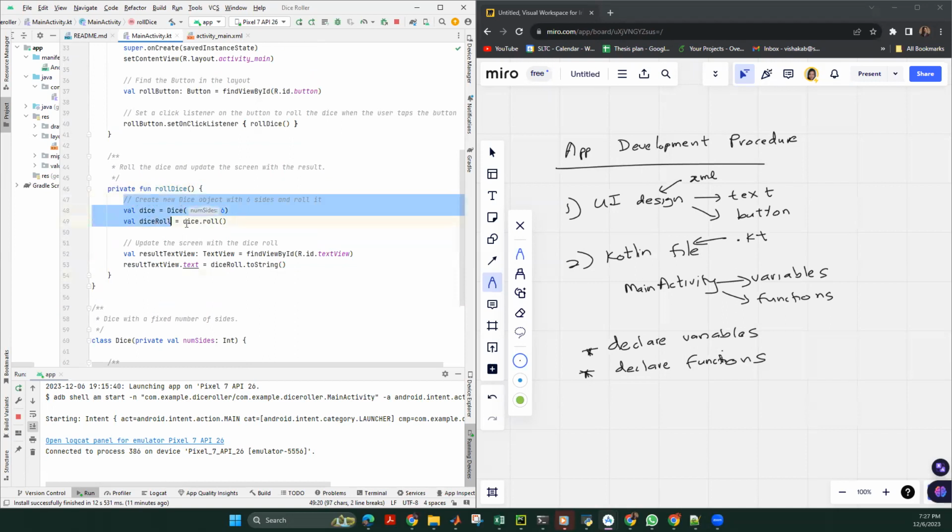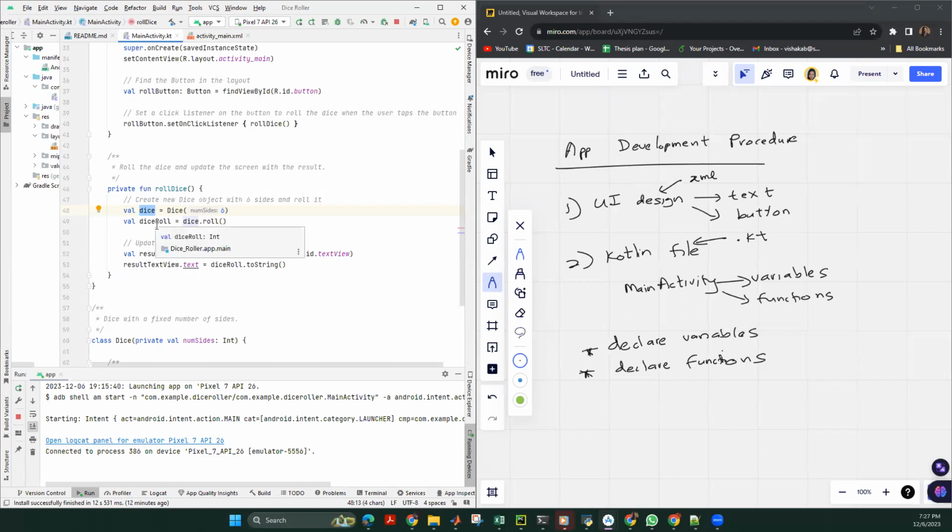One of the things is that first we have to create an object called dice. This object called dice is created so that we can add a method on top of the object.